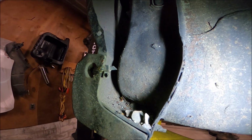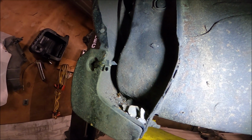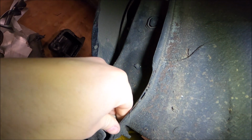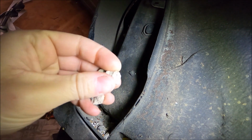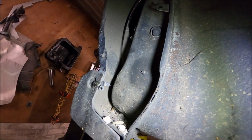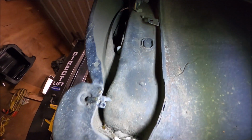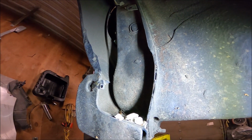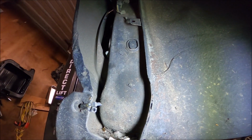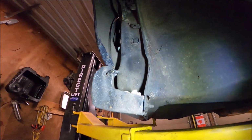I haven't had fender liners for a long time, so that actually kind of helps, but not really, because then you end up with big rocks, road debris in there, so that's beating the crap out of my front unibody there. So that is something you have to keep on top of cleaning and oiling, and if it does start to chip into the paint, you've got to keep up on the paint as well.